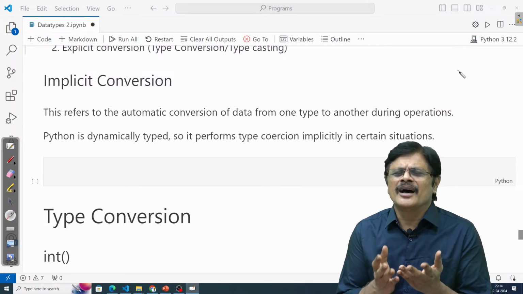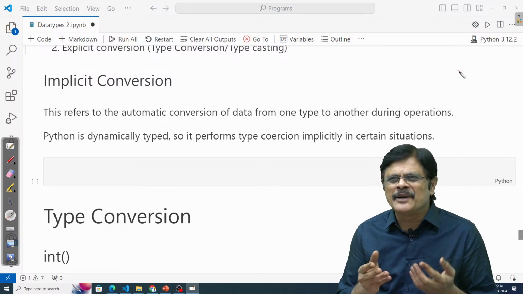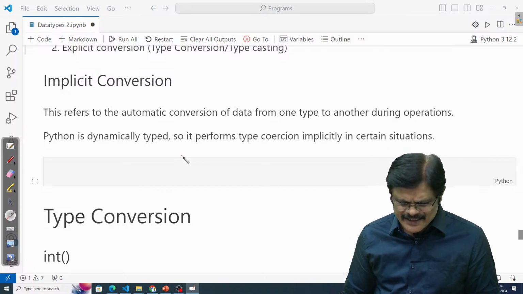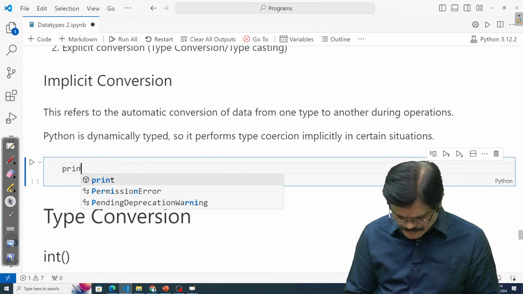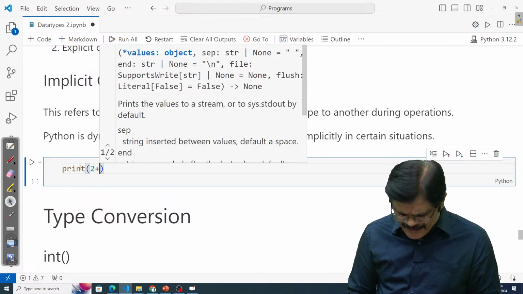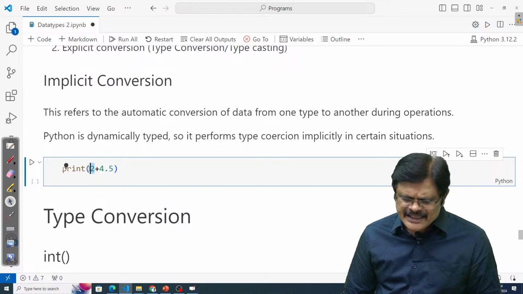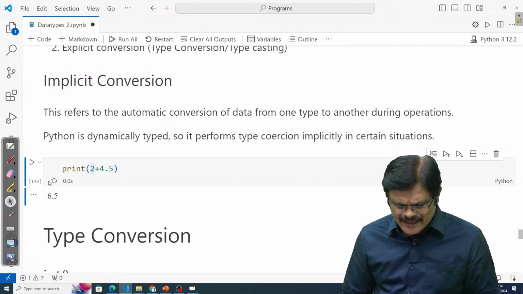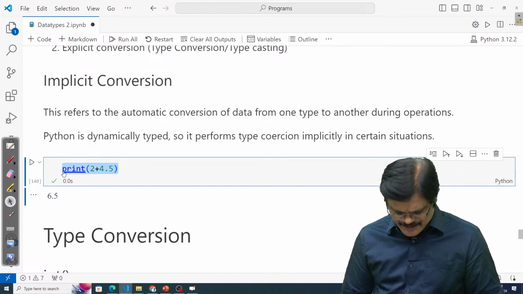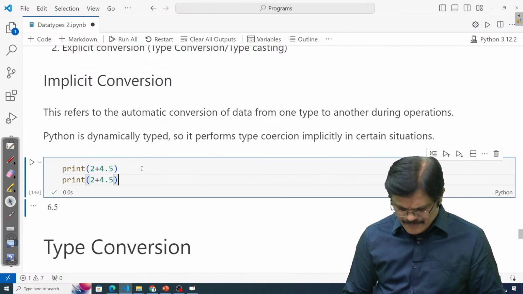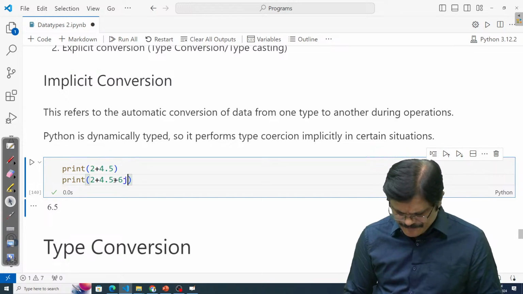Just try to understand this. This conversion happens between numbers. Let us see this. For example, let me add an integer to a float. What happens? This integer will be converted to float and both are added and you are going to get the answer. Now let us add an integer to a complex number.